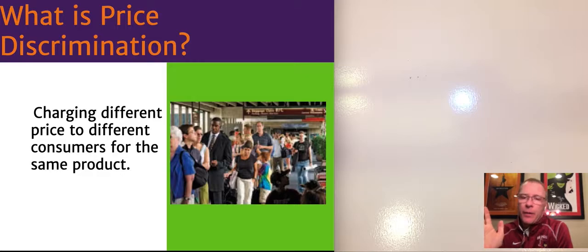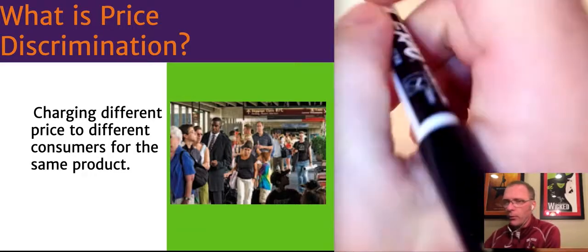Best example out there is probably the airline industry. Sometimes you're going to see people on a flight, and somebody's paying $1,000 to fly, somebody's paying $200 to fly, somebody's flying for free. Every seat in there is its own individual price, and basically what's happening is that monopolist is going right down their curve and getting every single one of those prices.